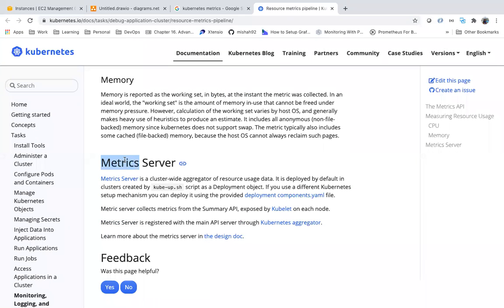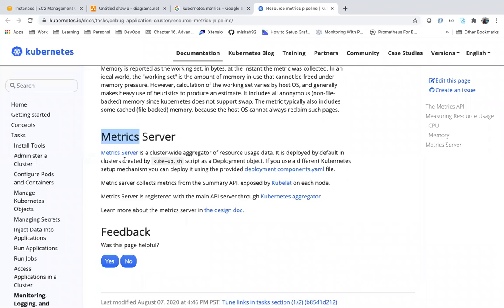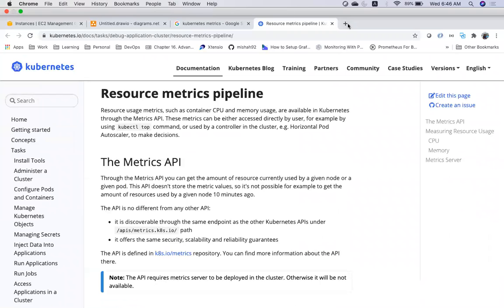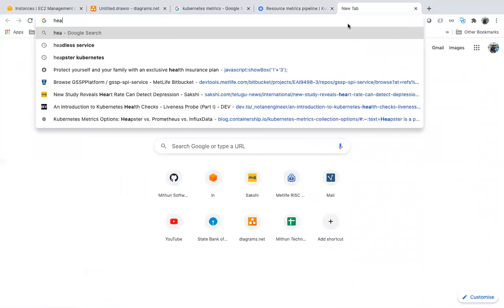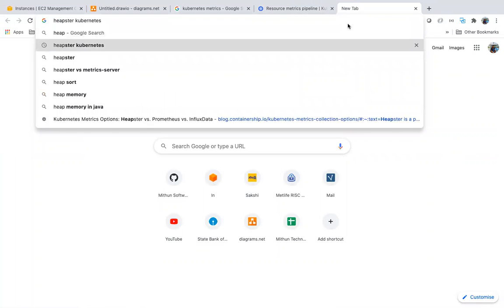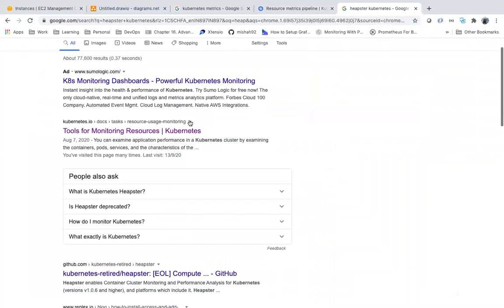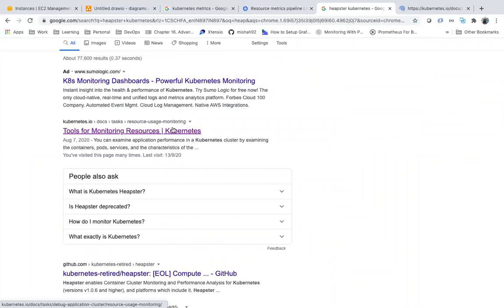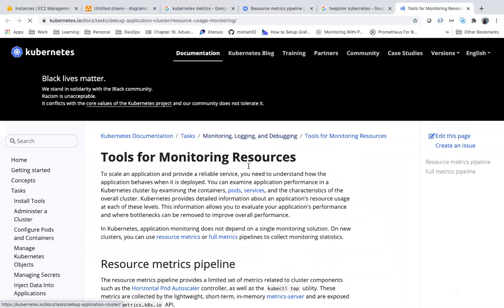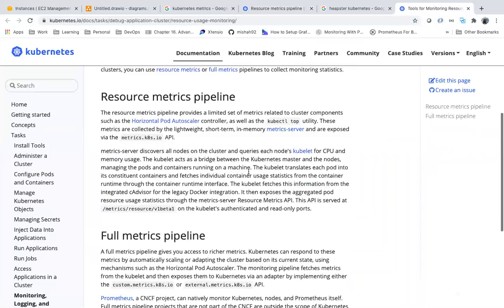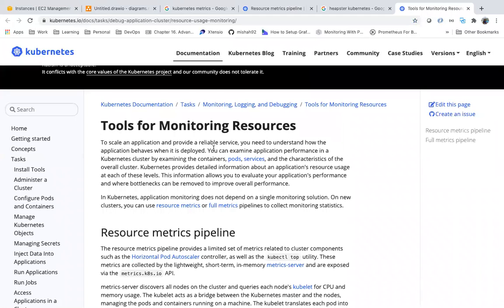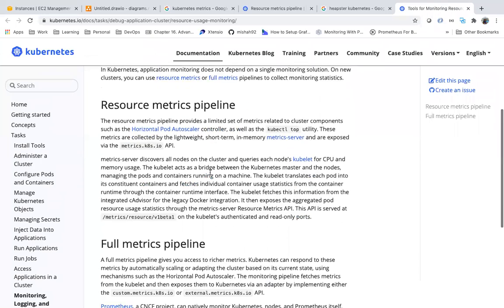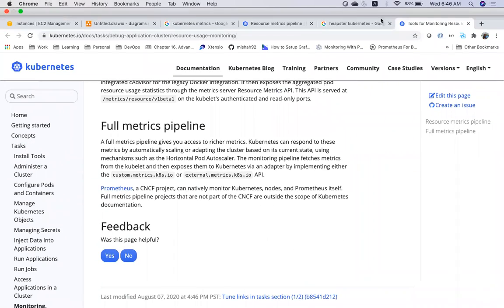So we need to deploy one component, metric server. Before 1.8 versions of Kubernetes, we used to have by default this one, heapster, a tool for monitoring resources. So let me search directly with heapster.